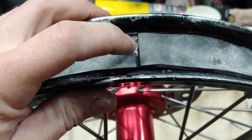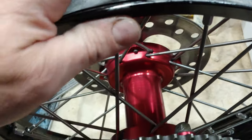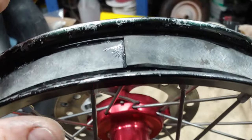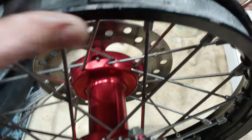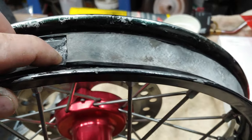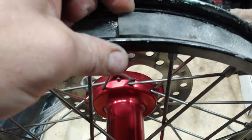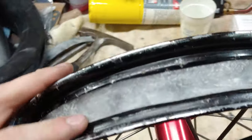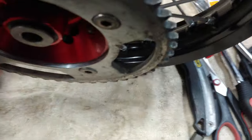and then use some super glue. And what I do is I rough up the bottom side of this one, the top side of this one with a wire wheel. You can clean it or not. If it's really grimy, then clean it. And then just use your standard old cyanoacrylate super glue. And it works perfect. You just stretch it over, cut it to the right length to where it's nice and snug. And you got yourself a new, and I think improved, because the ones that are in here are just so stinking small to begin with. New and improved inner tube protector.